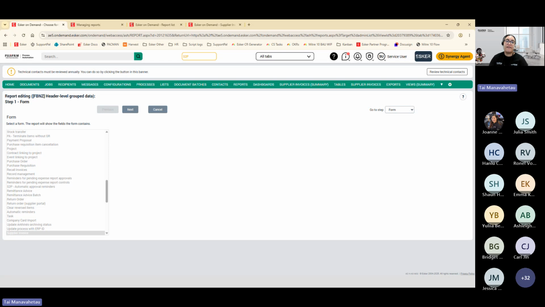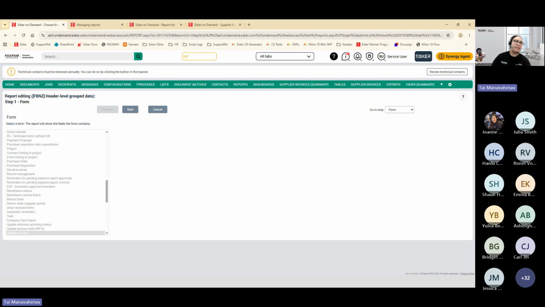Again, this is just a very simplified version of header level reporting. The idea is to give you the tools on how to build these reports, and then you can further refine them to suit your business needs.